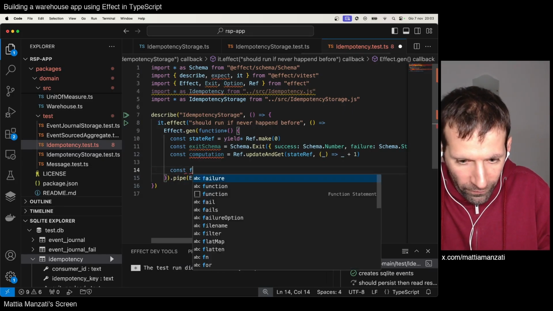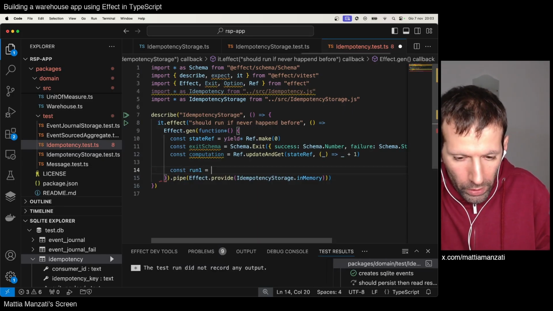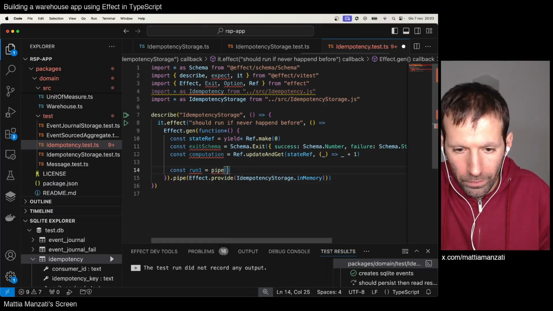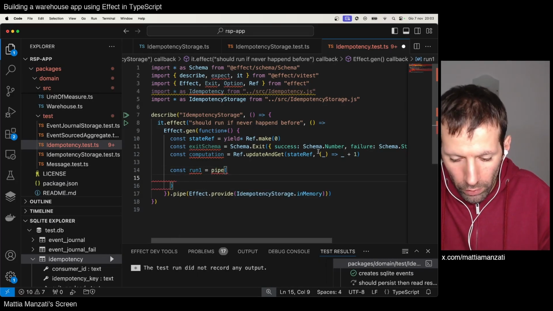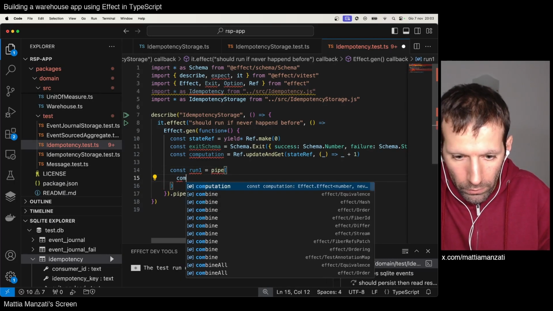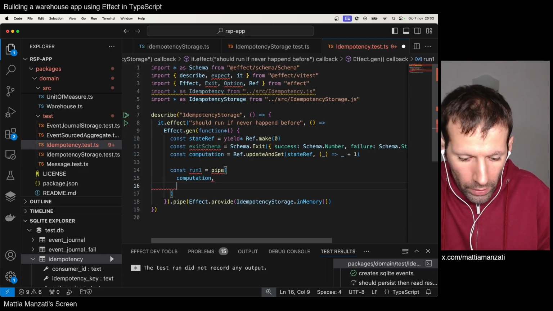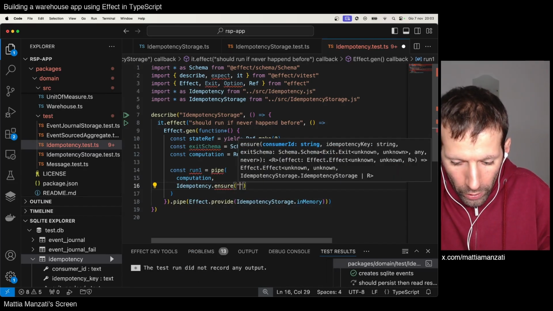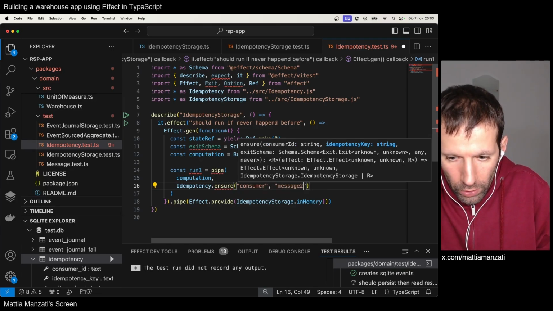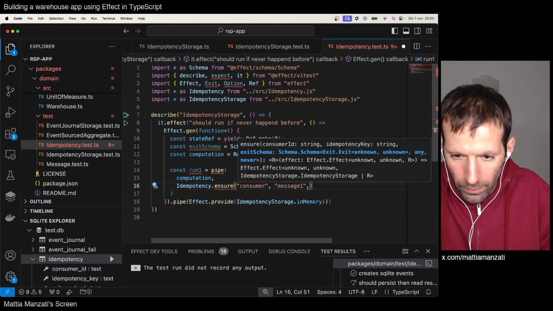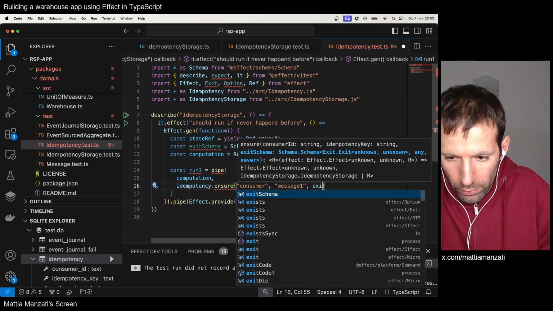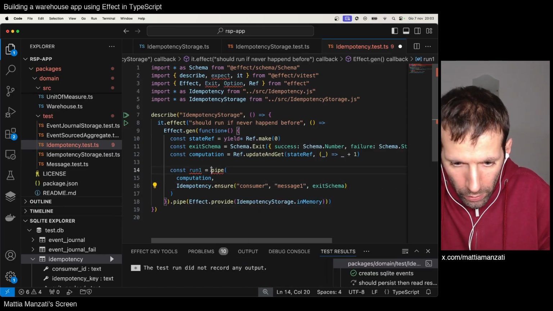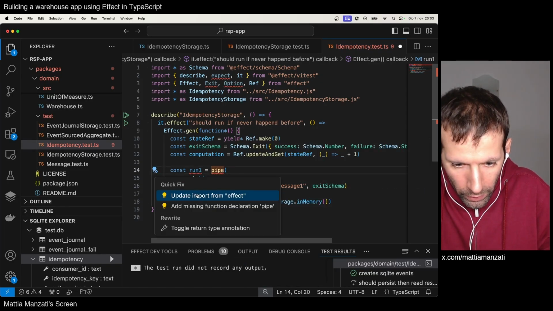And we'll say something like const run 1 will be like pipe computation, and then idempotency dot ensure for consumer message 1 and exit schema. Okay, we would need to import, I think, pipe.